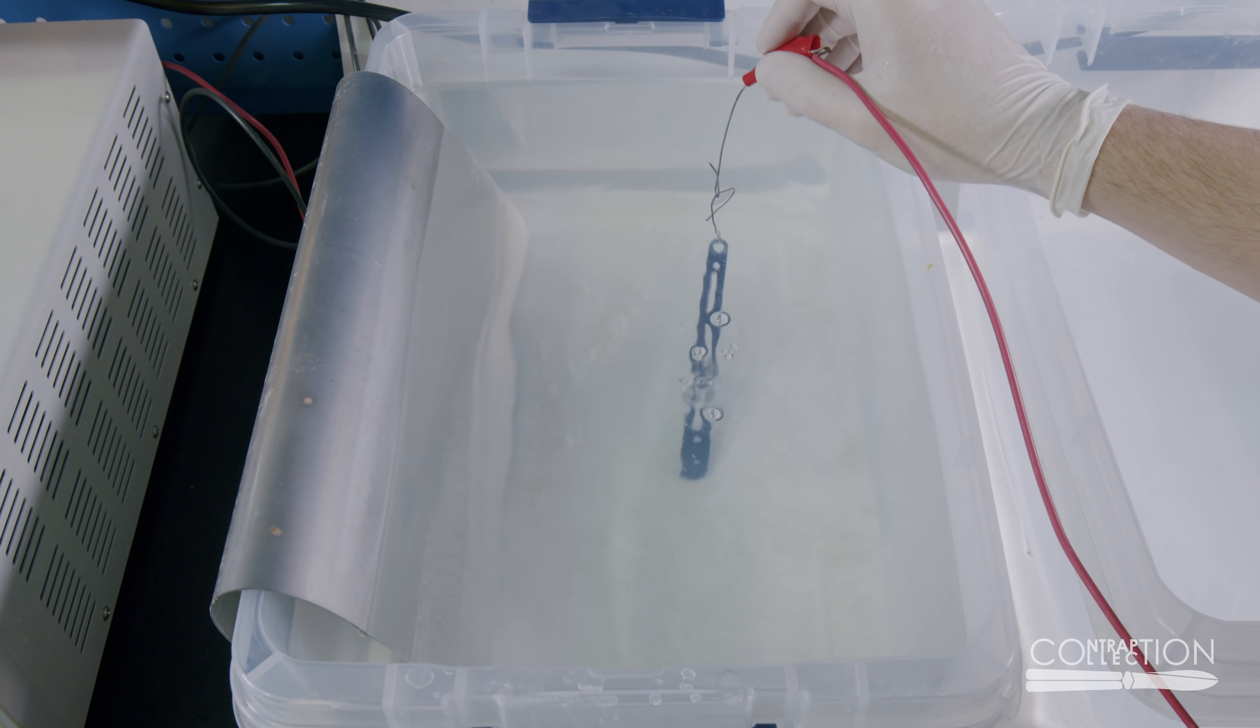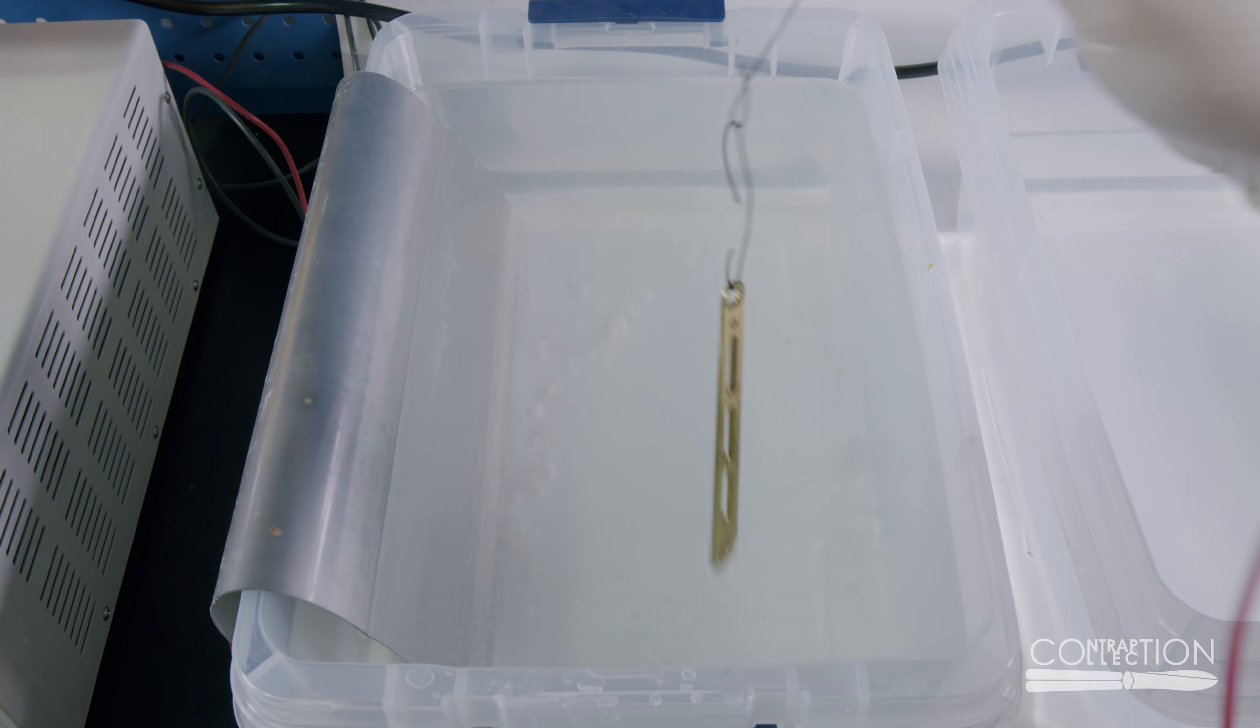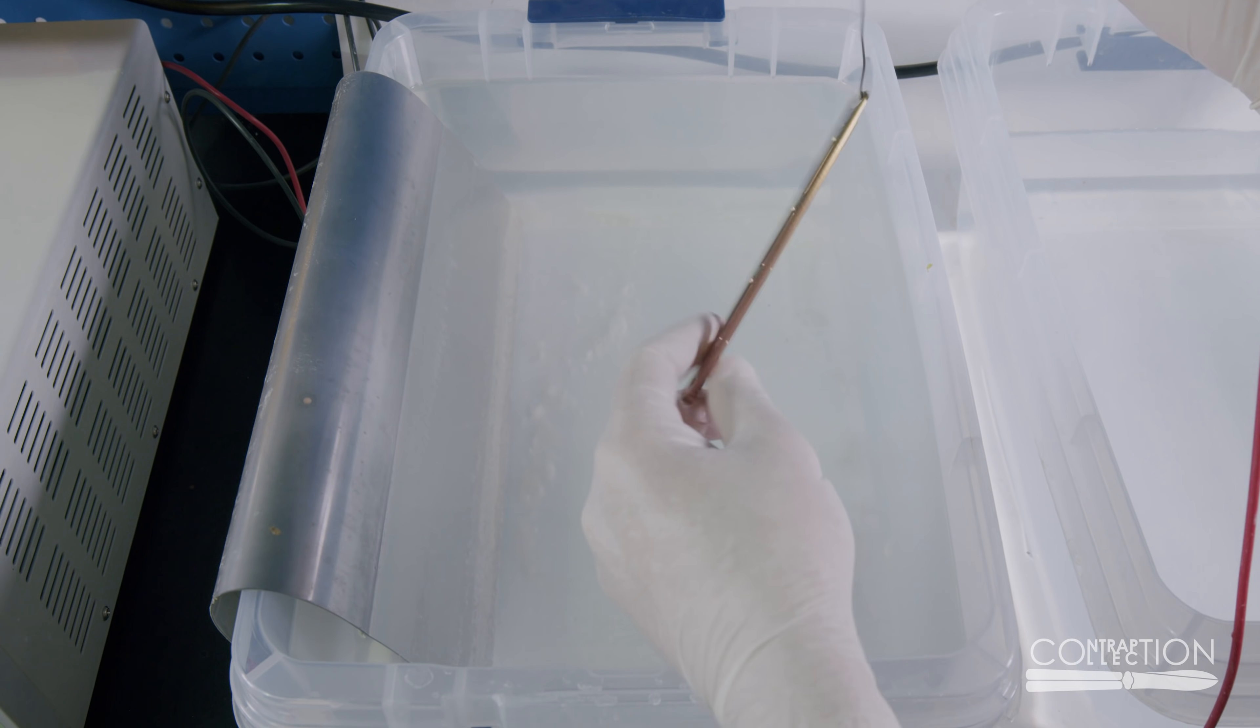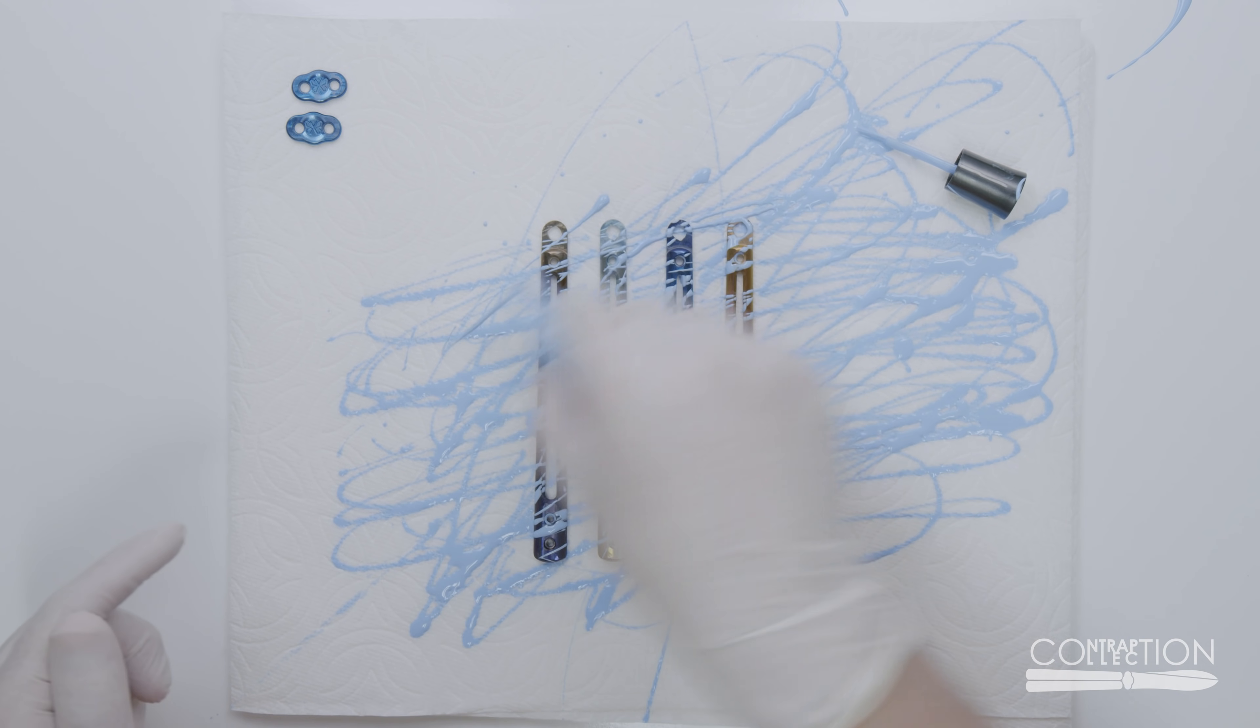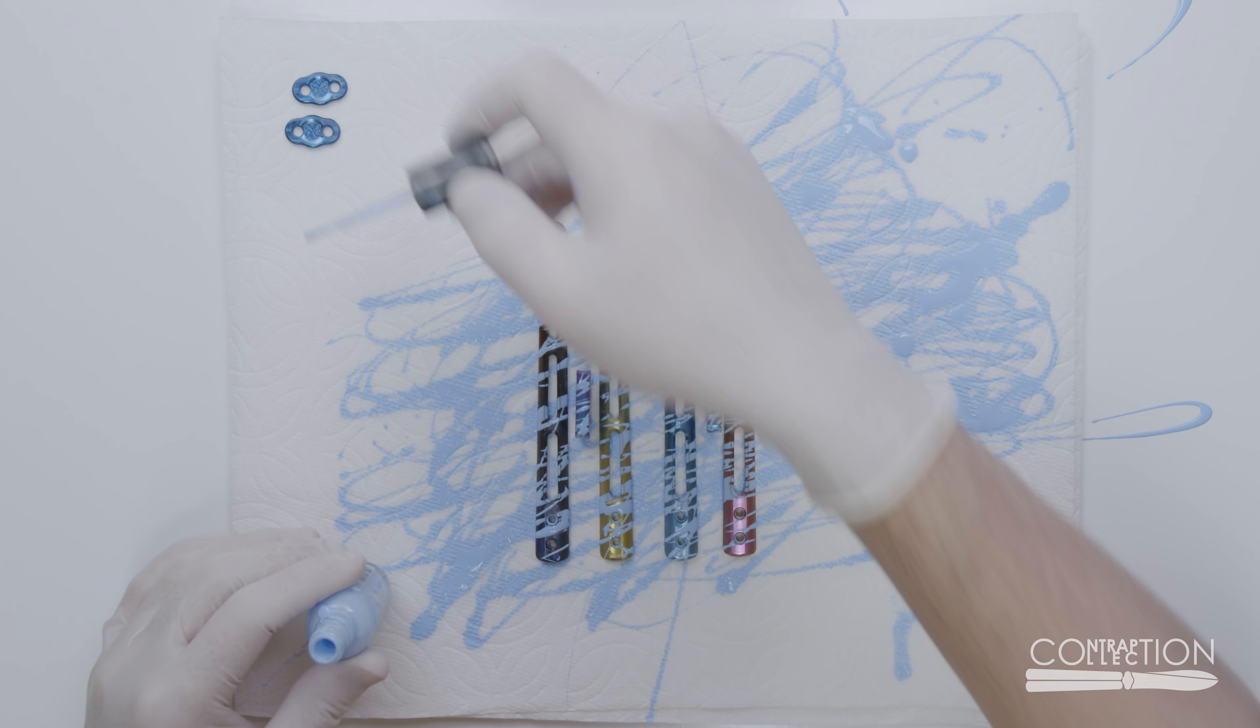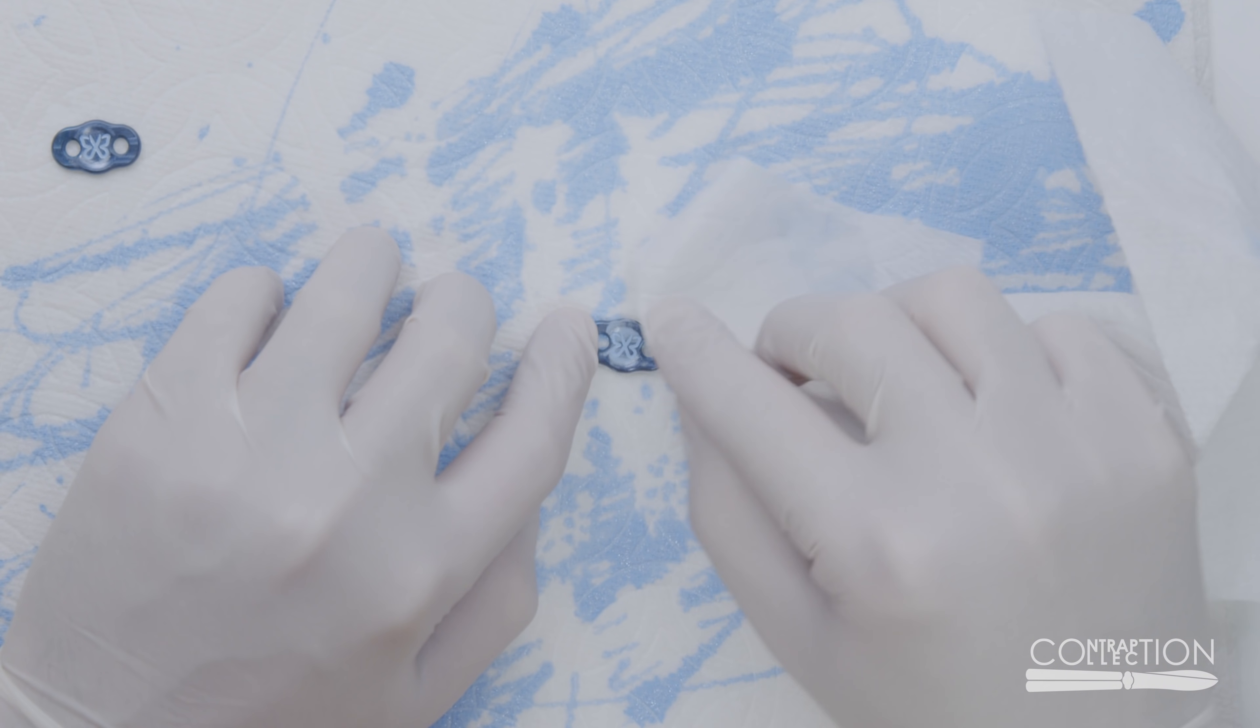I decided to anodize this latest pair of scissors like the restoration video I did. I tried to get a nice gradient going on each of the handles and then I splashed nail polish on them. I tried filling the logo engraving on the button with nail polish, then removing the excess.